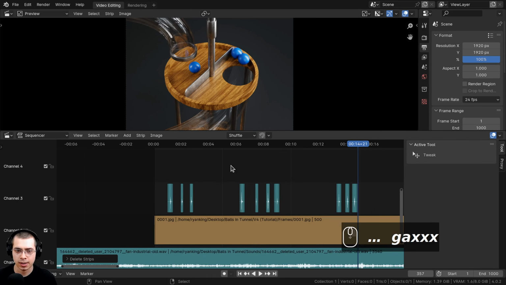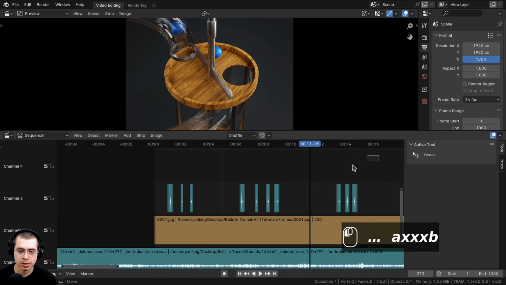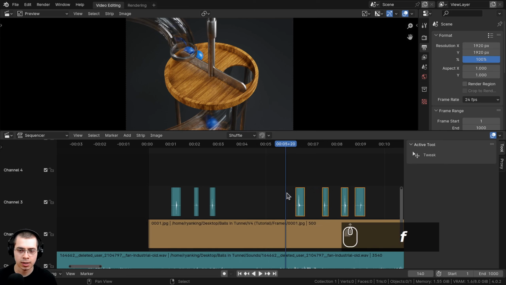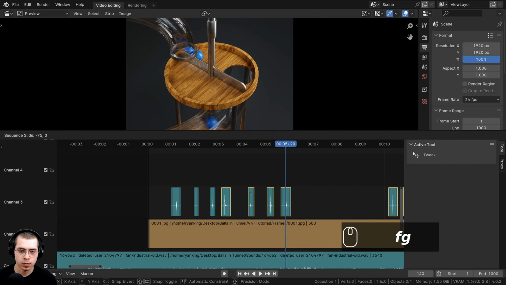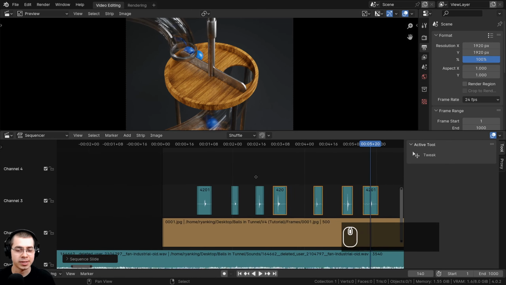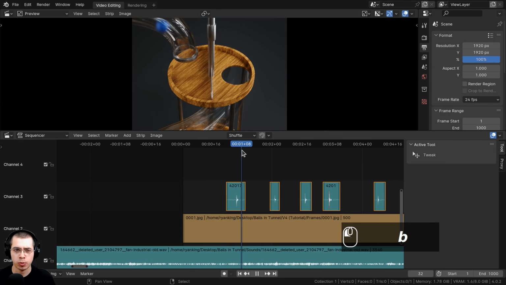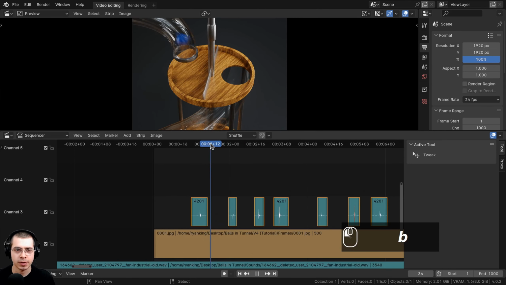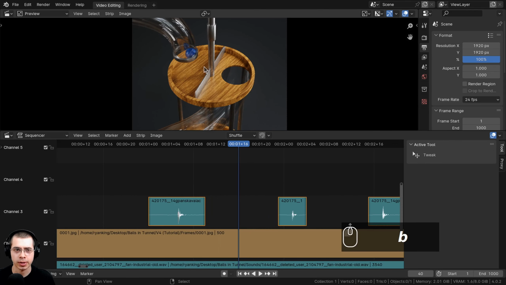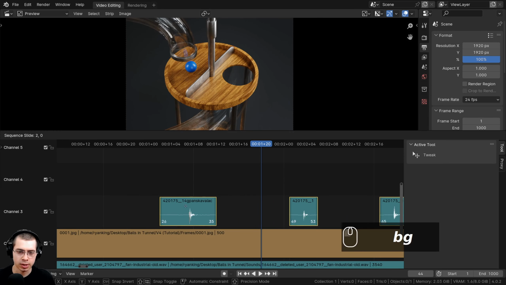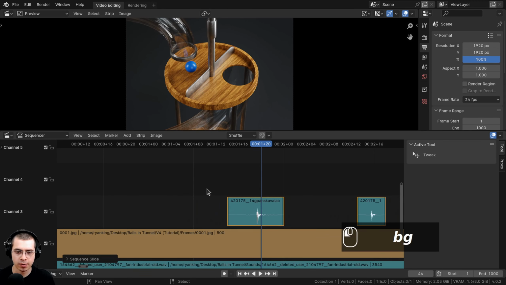All right, so then I can click and drag or hit B for the box select and click and drag to box select all of those sound effects. And I can hit G to grab, and I can just move the sound effects over. So I now just need to align all of the sound effects with the balls dropping. And it's really important that you get the timing right, because if you don't get the timing right, it really won't look realistic. So I'm just going to scrub the timeline here until the blue ball just touches that wood piece, and I'll hit G to grab, and I'm going to move this first sound effect right there.